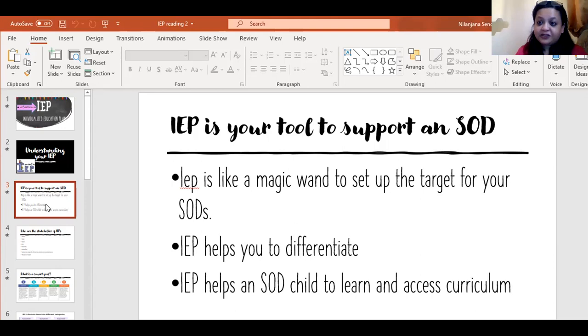Now, if you have a child with individual needs in class, you have to ensure that your child accesses the curriculum. We cannot afford to have a child in the class sitting and doing nothing. We are wasting that child's time, we are wasting our time. So it's very important that we bridge the gap, and then we ensure there is no learning loss happening. At the same time, we cannot set the expectation very low because we have to set the expectation high, but we have to ensure that we are accommodating the child enough to reach that bar.